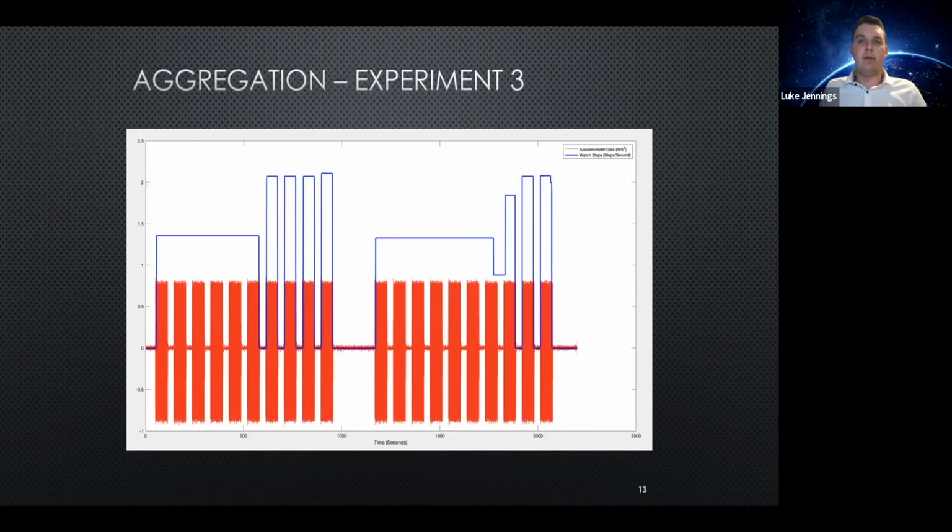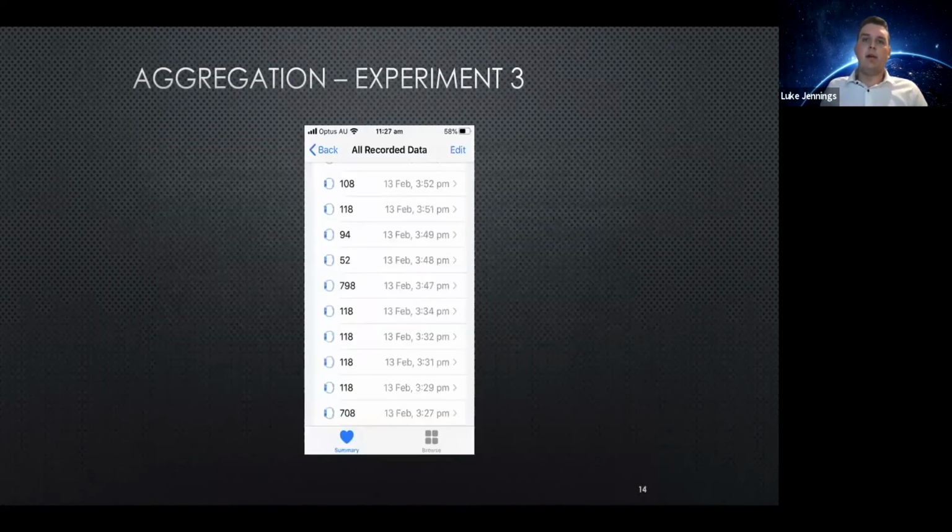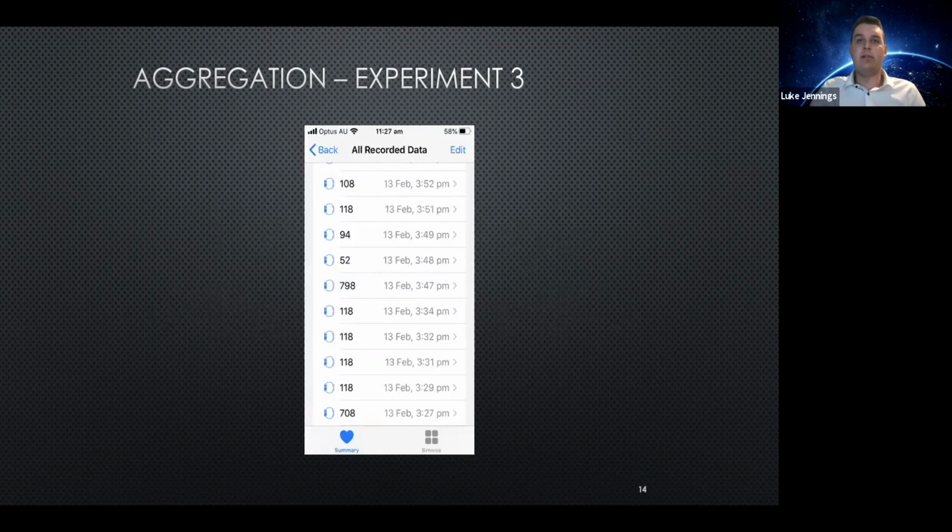Here for experiment 3, we see many step intervals not terminating correctly in Apple Health, unlike the previous cases, where it aggregates many step periods into singular larger periods. Of particular interest here is that the first measurement interval shows 708 steps, capturing a total of 720 steps over a 510-second interval. Although the instantaneous step rate is 2.0 steps per minute, the inclusion of the 5 30-second rest periods means that the reported average step rate over 507 seconds is actually 1.4 steps per second.